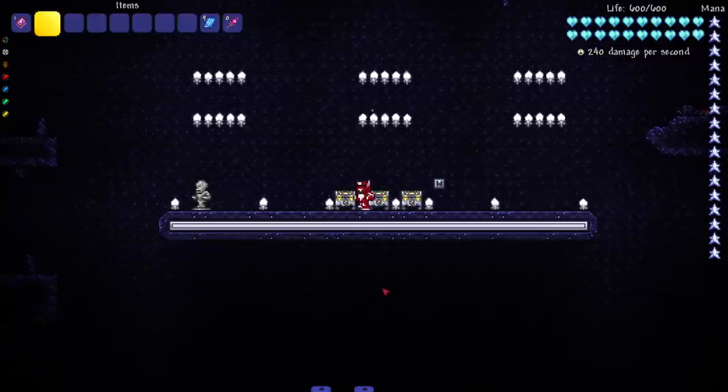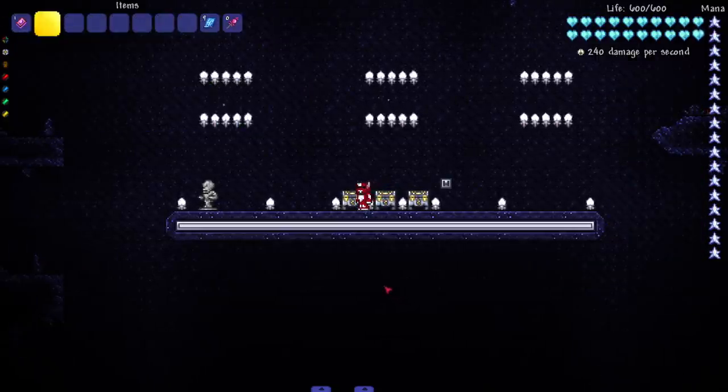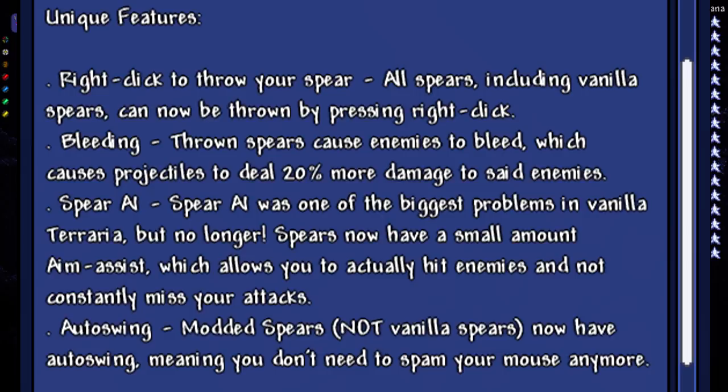But yeah, let's go over some unique features that this mod adds in. I'll go ahead and pop it up on the screen. You can now right click to throw your spears. All spears are included, vanilla ones too, and the modded ones of course, and they can be thrown by just right clicking. There's also bleeding, which thrown spears cause enemies to bleed, and that causes projectiles to deal 20% more damage to enemies that are bleeding.